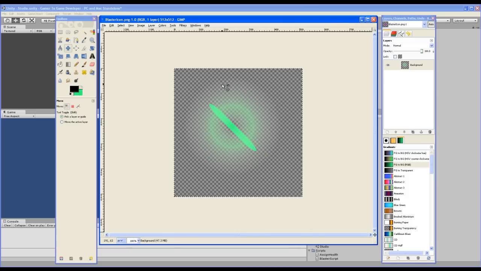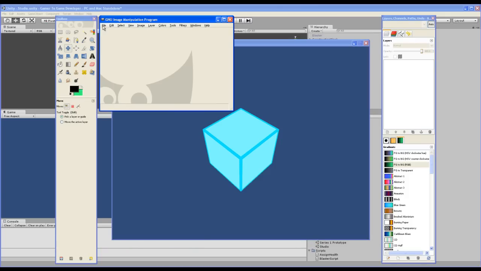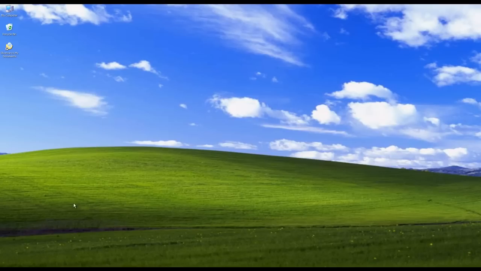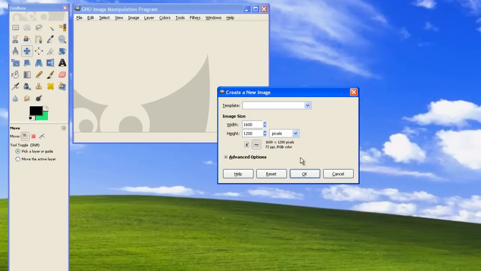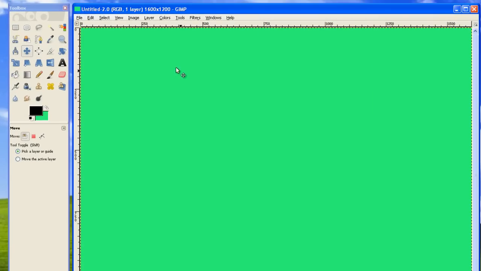I'll head over to GIMP. I'll create a new texture, so I'll close this one. I'll minimize everything, this will be tidier. Go back to GIMP. File, new. Yes, same resolution. And, well, no, we didn't want that background color, but that's no problem.